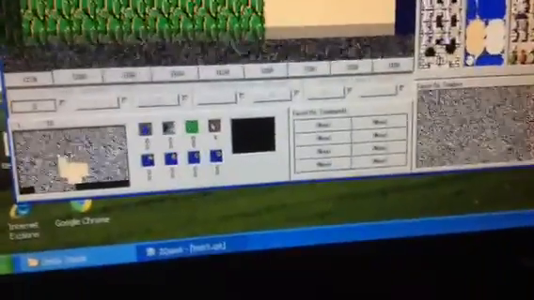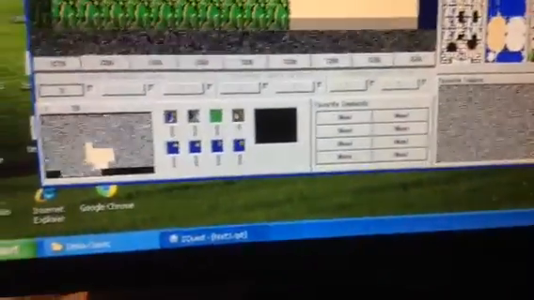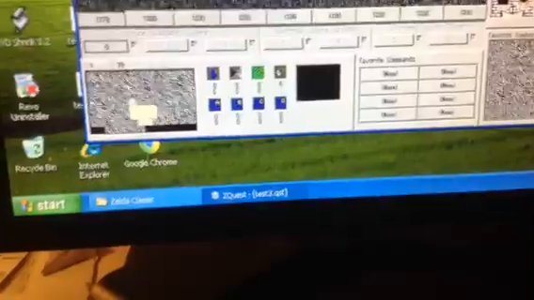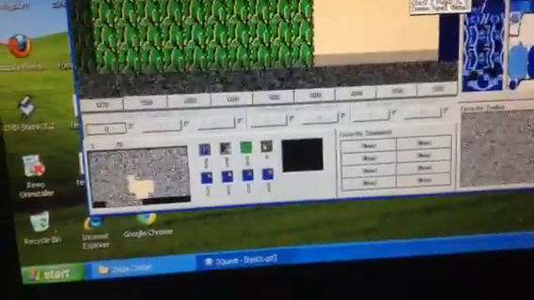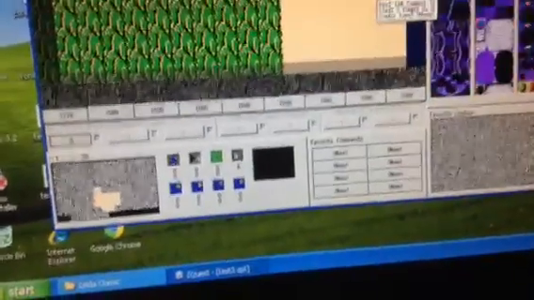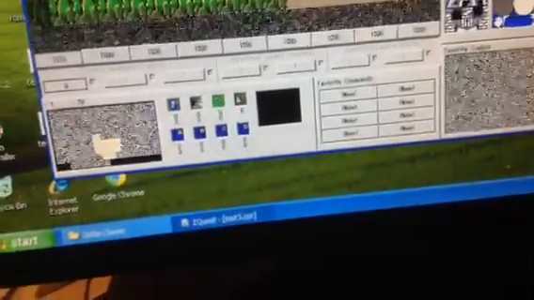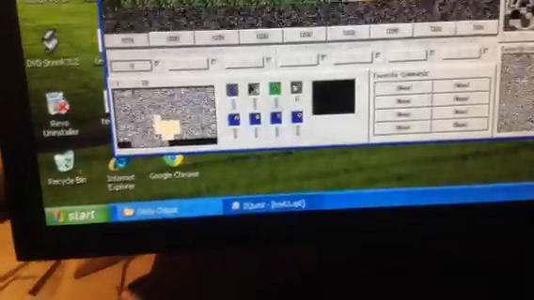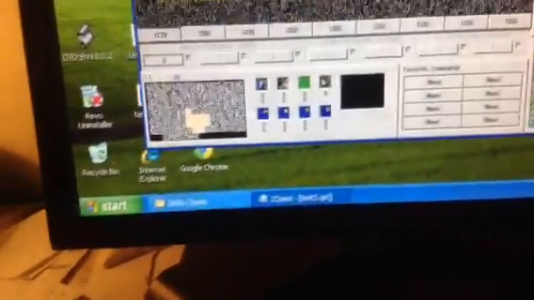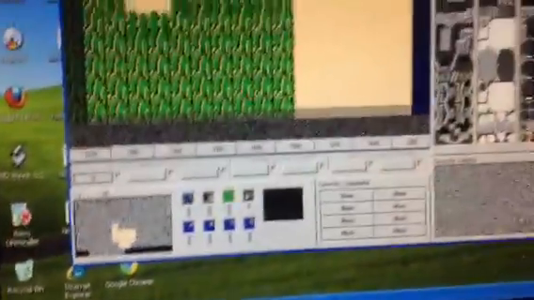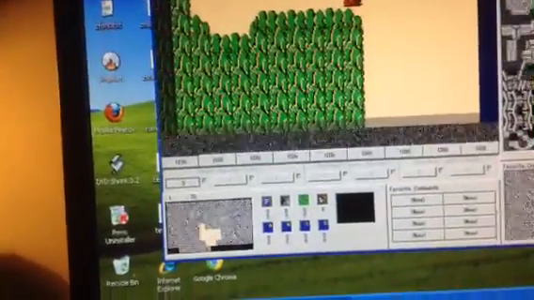Alright, my idea, though. Let me see if I can find it here. There has to be a black for rocks. Yeah. Alright, here it is. I'm gonna try and make a new tile.